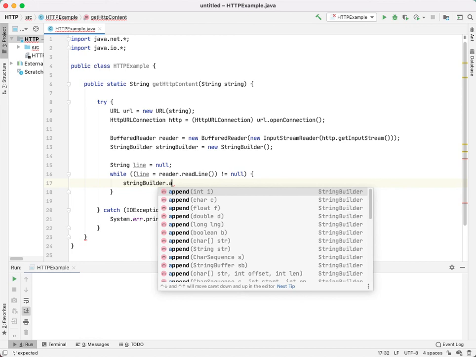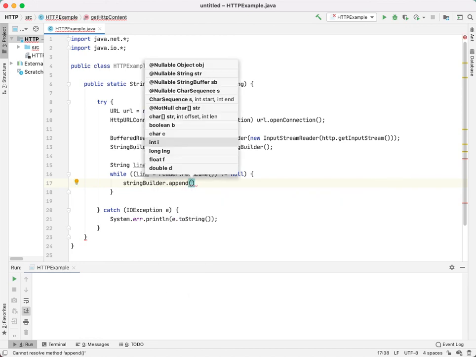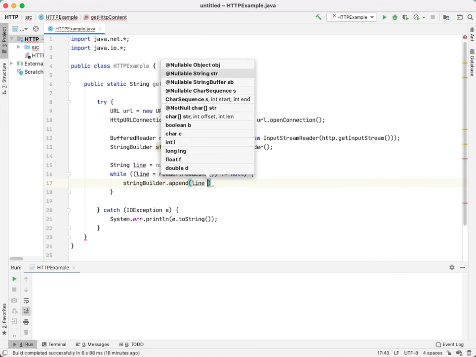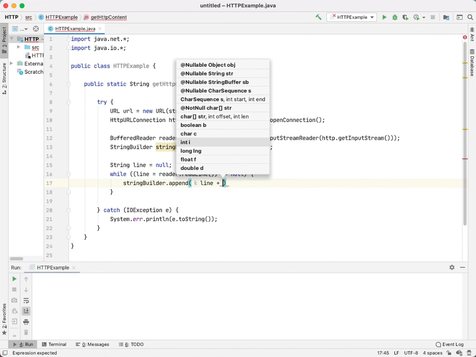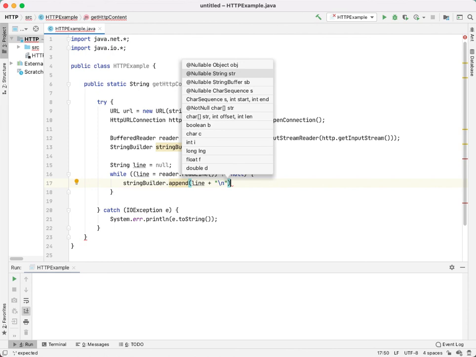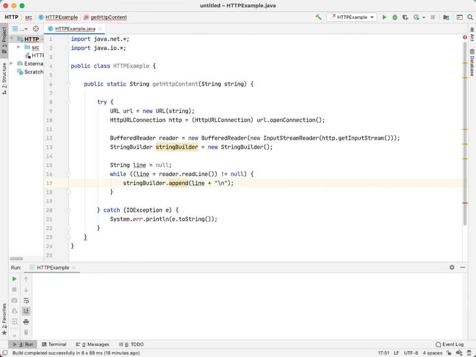We're going to use the append method here, and we're going to be adding to this the line, but we also want to add a \n. And what that will do is put a carriage return or a new line return on the end of each of those that we build, so that when you print them, it's going to have an end for each of them rather than it just being one big continuous thing. Now sometimes when you look at a web page, it actually doesn't have any returns in it anyway, so it's still going to kind of look that way, but that's all right.